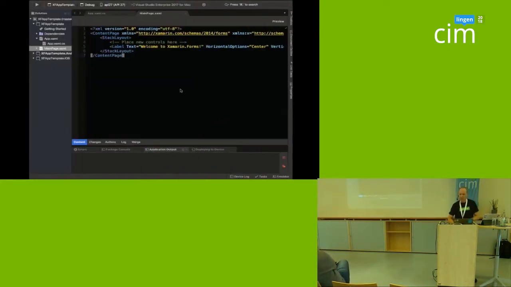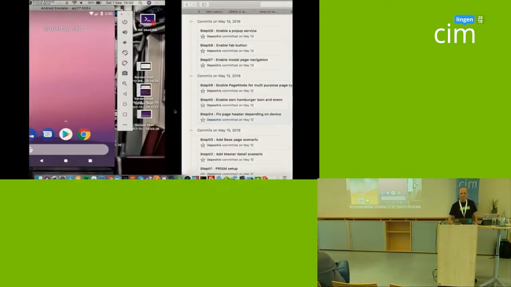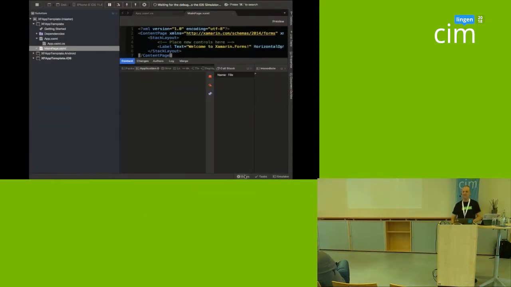All right, so we're in Visual Studio for Mac. We've added a file new project, Xamarin Forms, and this is what we get, the base template, all right? So if I start this up on iOS, all right? That's the only hard part of the demos. It always takes a little bit of time to compile. So I just have to wait always a little bit.